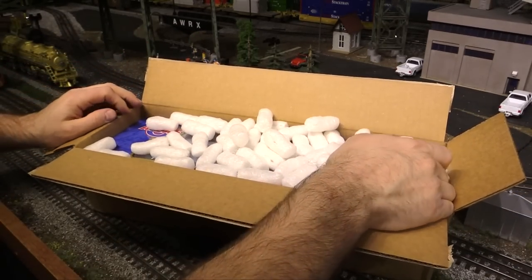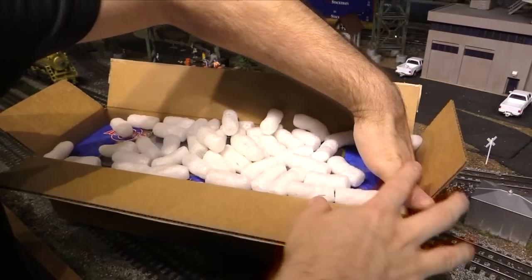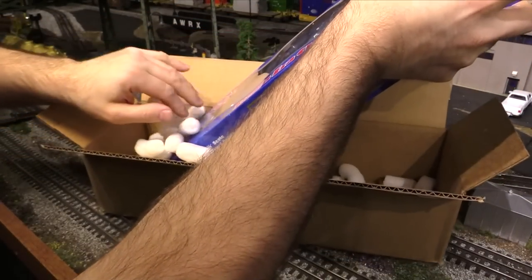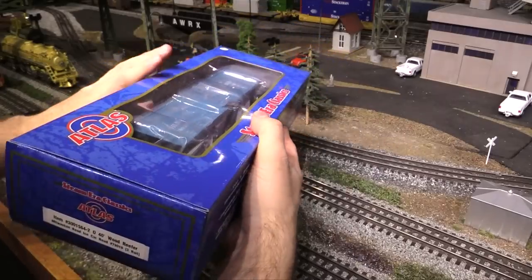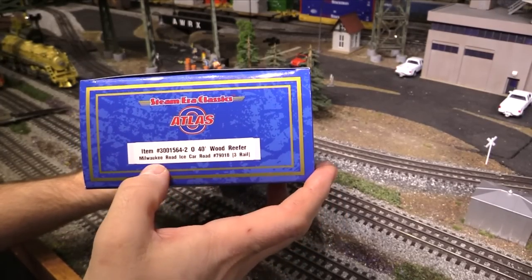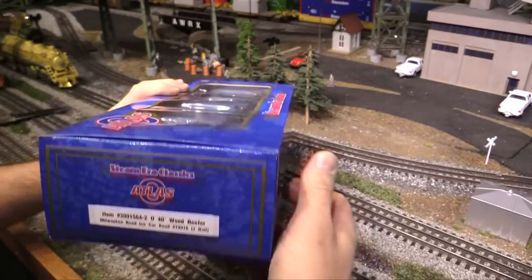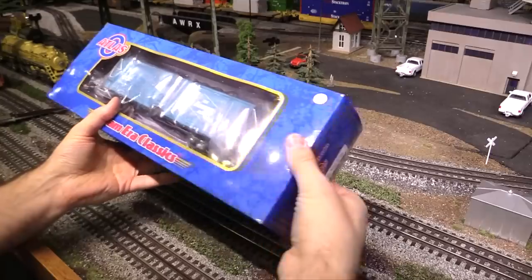And it is a Master Series piece of rolling stock. Let's see if I can get it out. All right, and there it is. So what we've got here is a Stremaera Classic Master Series again, and this is a 40-foot wood reefer Milwaukee Road ice car, road number 79018, and this is a three-rail version. Very cool.